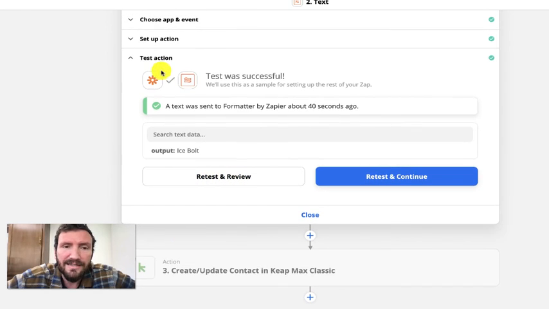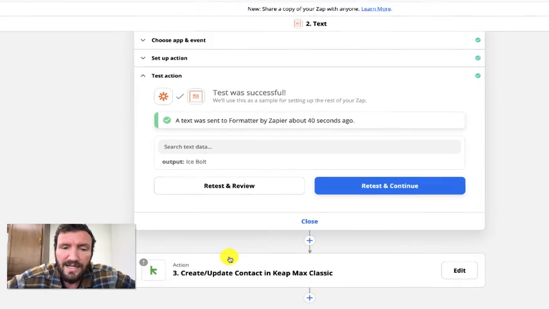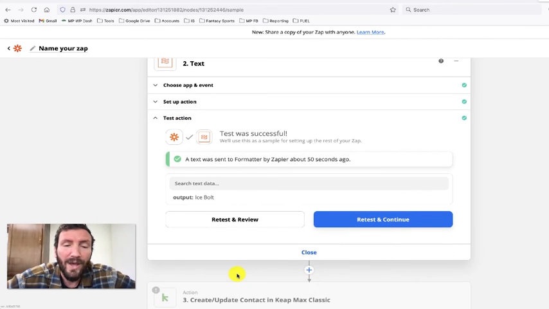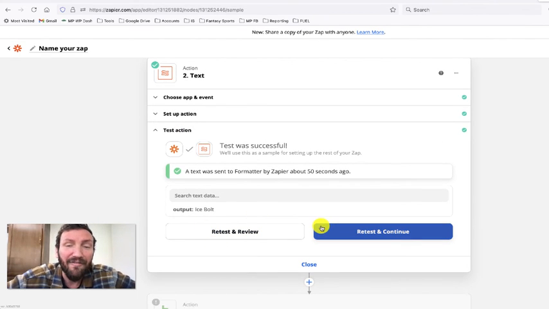Obviously, you could then take whatever this value is and update their nickname field in Keap, or you could tweet it out, or you could merge it into a certificate, right? There's lots of different ways that I could see this being fun. And like I said, maybe not valuable, but at the very least, interesting.